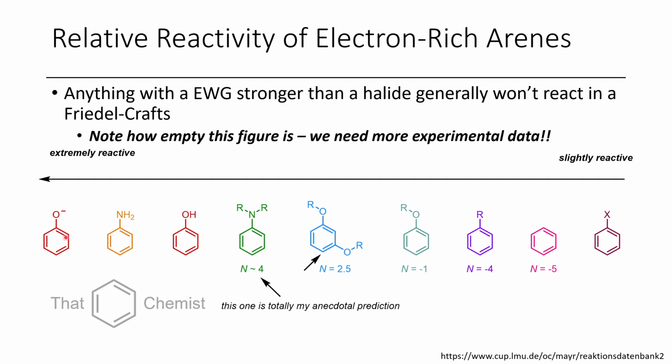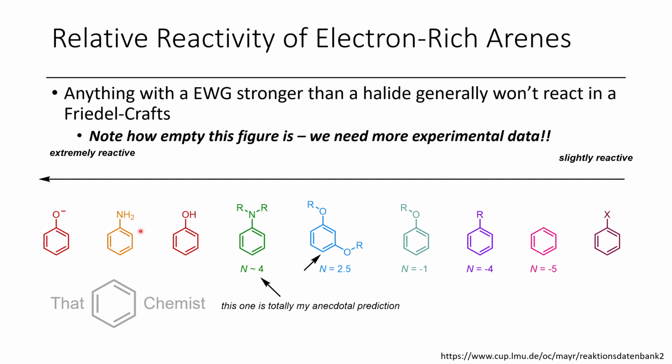And so if you add an electrophile to something like phenoxide, it's very easily going to react, and it's probably going to keep reacting two or three times. So in the case of the nitration of phenol, you typically get 2,4,6-trinitrophenol, in the ortho, the para, and the other ortho position, because nitric acid is so reactive that it'll just keep adding.